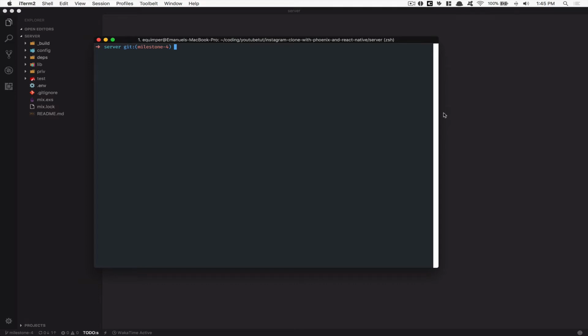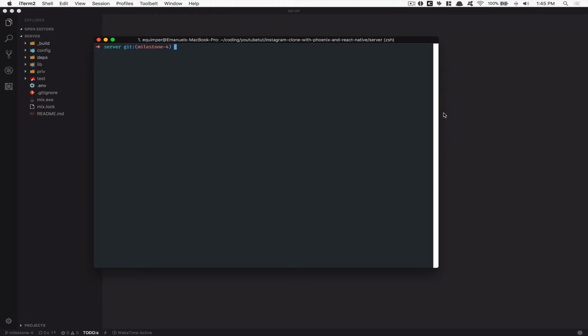Welcome everyone to part number 2 of this milestone number 4. So what we're gonna do in this one is about adding the reference of the user inside a photo. So each photo is gonna have its author. It's gonna be a way for us to have a user with many photos, and a photo belongs to a user.